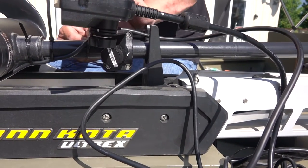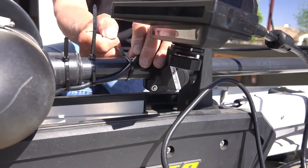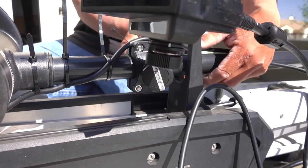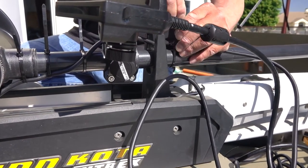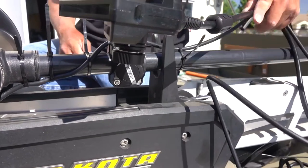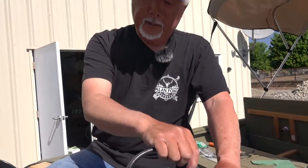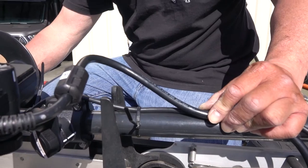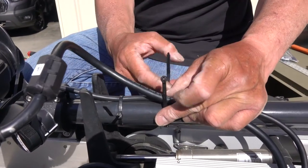I have longer ones. Is that good? Can I make it? Yeah. So this one, you want to leave a little slack in there just because you might turn that transducer. So I'll leave it like this, just a little. You don't want it too long because then it'll get stuck on here.